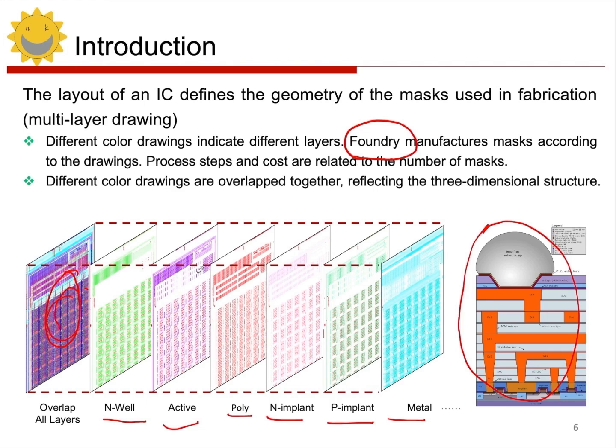In reality, there are many layers, and when we open it up, we can see all these layers, such as our N9, the active area, polysilicon, N-type doping, P-type doping, and so on. This is just a simplified representation of many layers. There are even more layers. So, when we merge all these layers together, we form the shape of the layout. Our layout design is about using these different layers to create the collective shapes of the grinding plates, which reflect the three-dimensional structure of our chip.